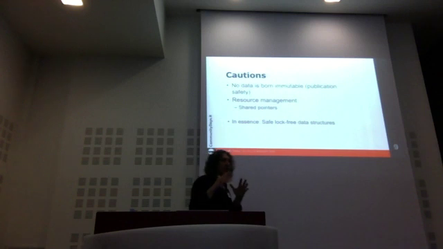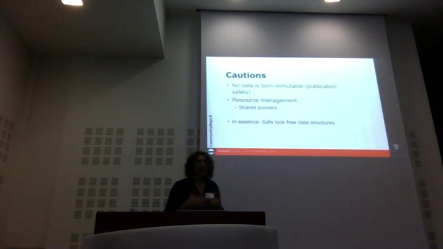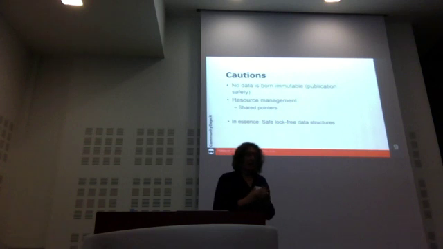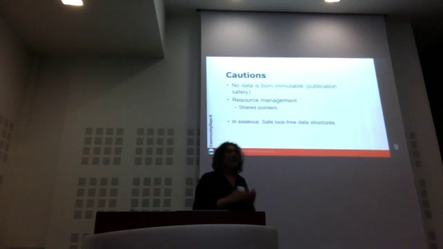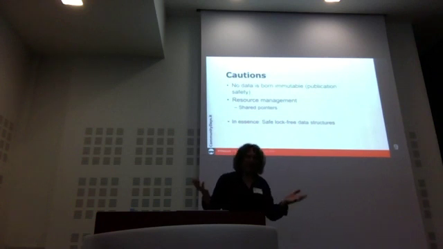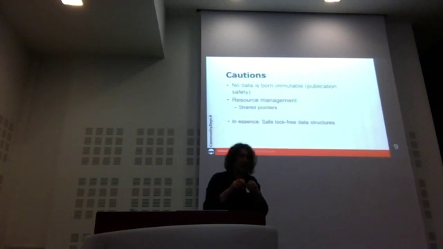Now, what are the cautions? What are the problems with this that you have to be aware of? I'm not saying that this is something that's hard to solve, but this is something you have to keep in mind. Every time you create an object and then you say, from now on this object is immutable, okay? There is this synchronization point, it's called a publication point, where you are telling the rest of the world, here, there's an immutable object, okay? This is a synchronization point. It's not enough to just say, now you can use it. There has to be a way of telling the processor as well, now this object is done constructing.